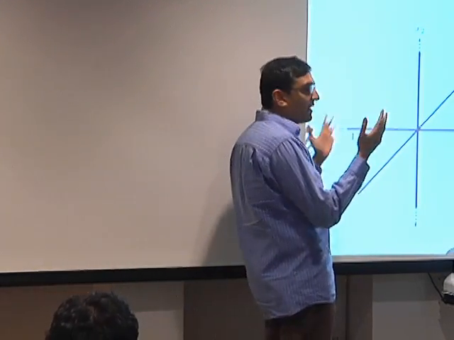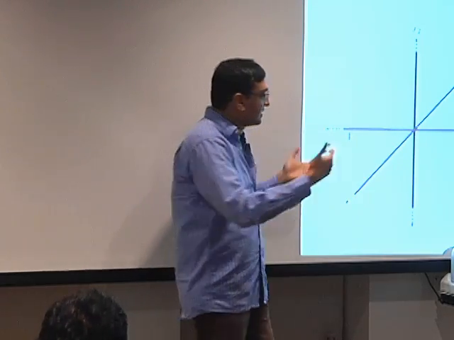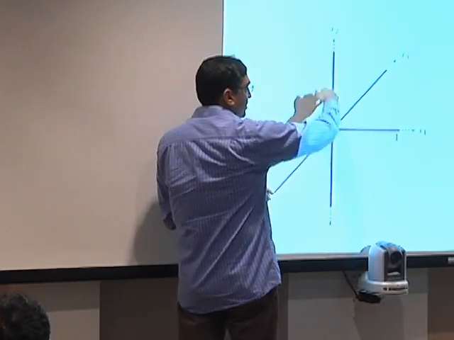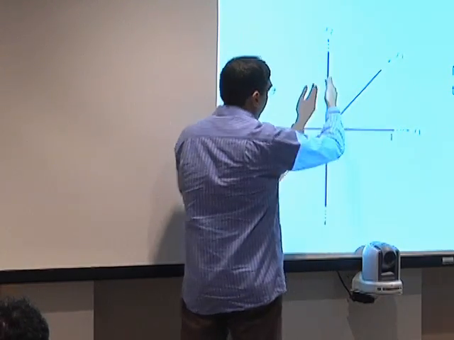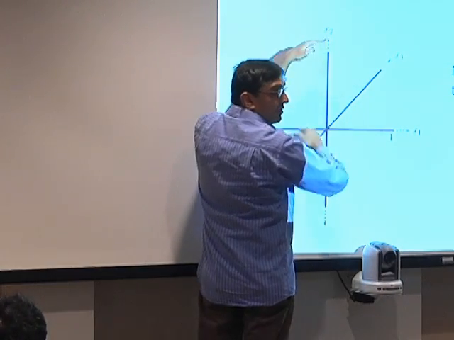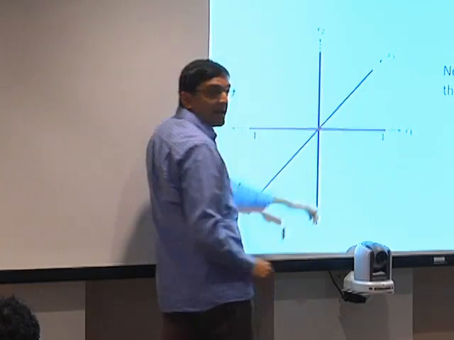So let's look at what happens to the diameter as you move down the tree. Initially, the diameter is 2. Now you pick a coordinate direction and you split it at the median. Let's say you pick this and you split it at the median. The diameter is still 2. You pick another direction and you split it at the median. The diameter is still 2, and so on.